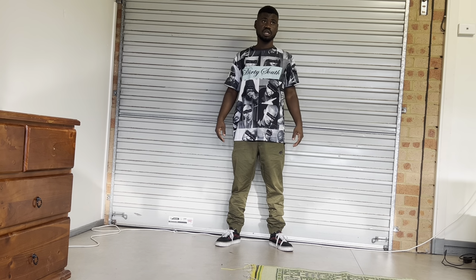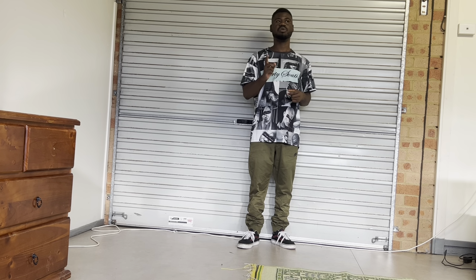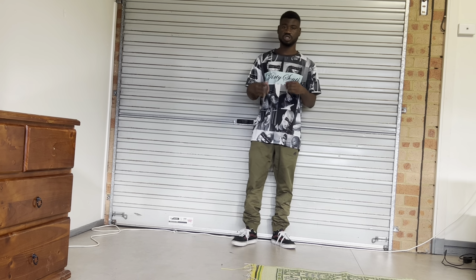So once you hit that movement there, you want to hit. Once you're in this position here, you want to go into your little movement. It's going to look like this. Hit. So you want to go out. I'm going to repeat again: you're going to be going with the wordplay, and also with the beats as well, so you're following along with it.